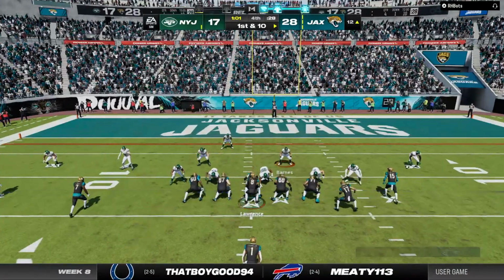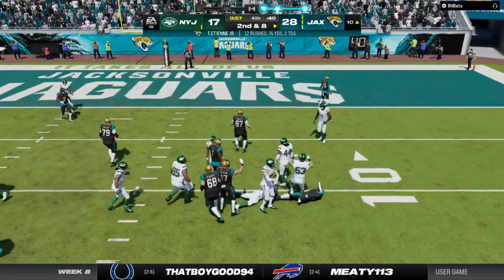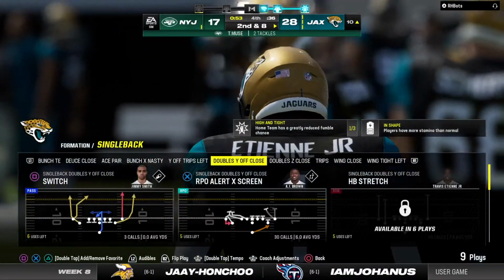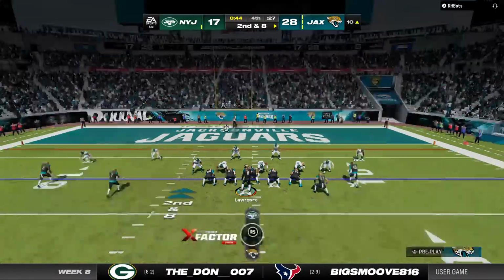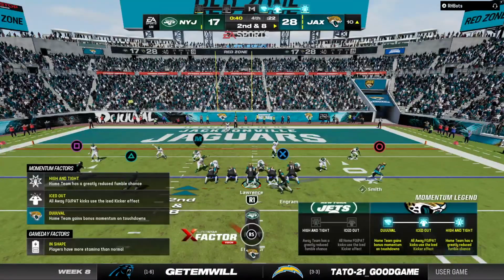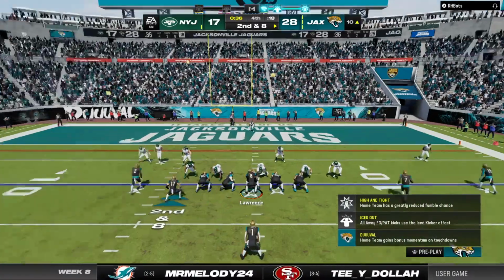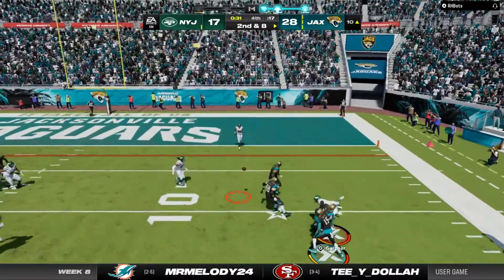1st and 10 at the 12-yard line. A give running right, Etienne. And he'll get this one down to about the 10-yard line. Give him a couple on the carry there, 2nd and 8. Well, praise has to go to the guys on the offensive line because they've had a very nice, productive day running the football. How about that poor defensive line? They've been knocked around the entire game, and while they slowed them down on that run, can they continue to do so? Because they haven't had much success throughout this ball game.